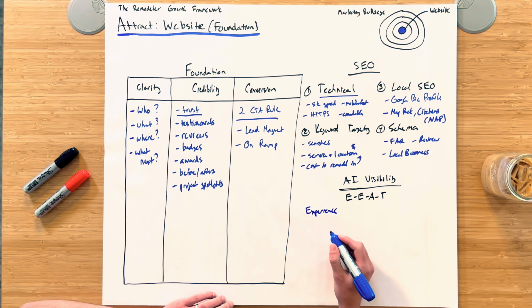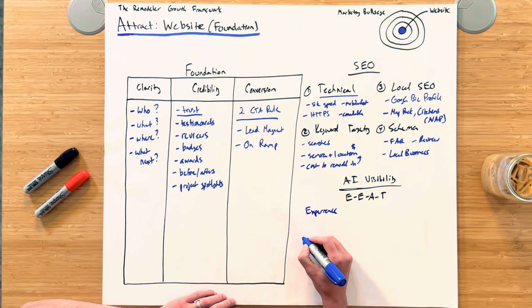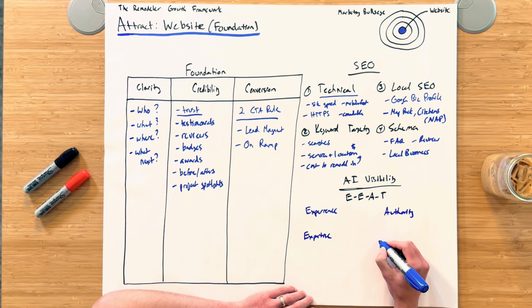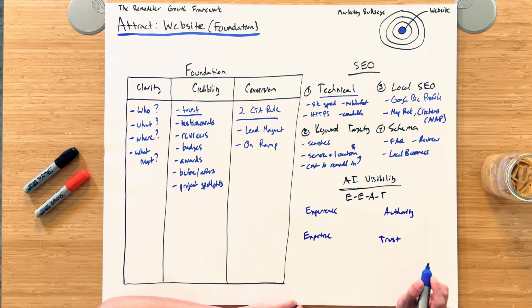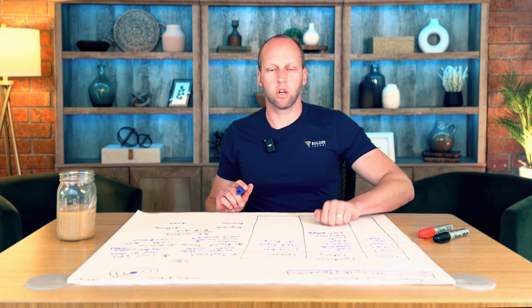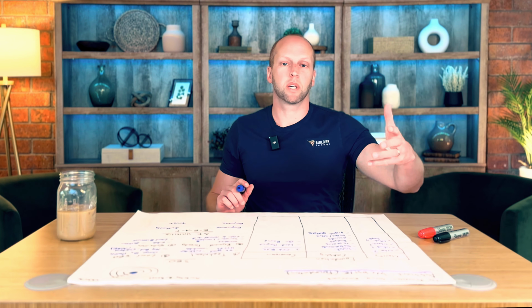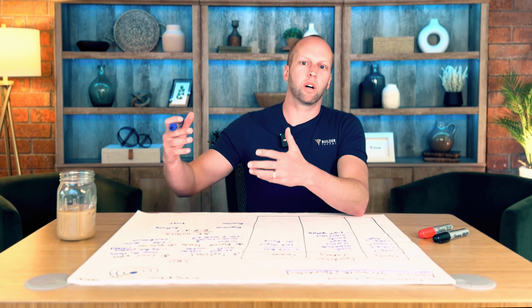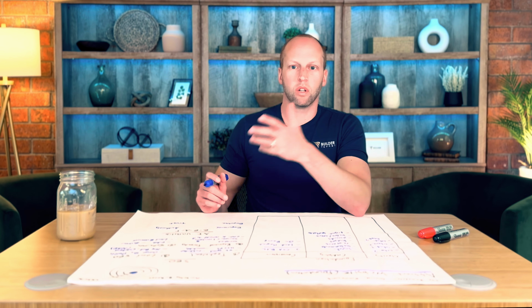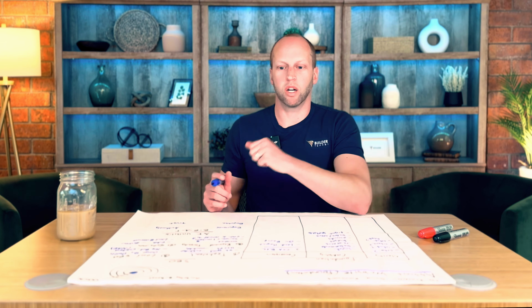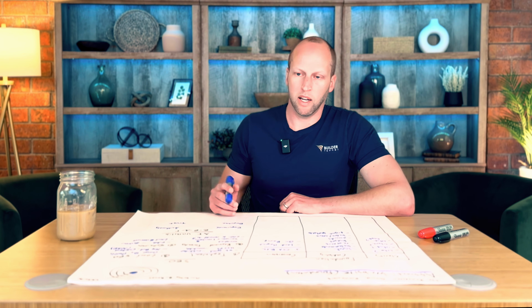And then we have expertise. And then our A is authority. And our final T is trust. And so again, you'll see some overlap in concepts from what we're trying to do on our website with the homeowners, the prospects, the leads that are coming to our site. And then what we're doing here in our relationship to communicating with Google and AI platforms is we're trying to build trust and credibility and show that credibility and demonstrate our experience and our expertise.